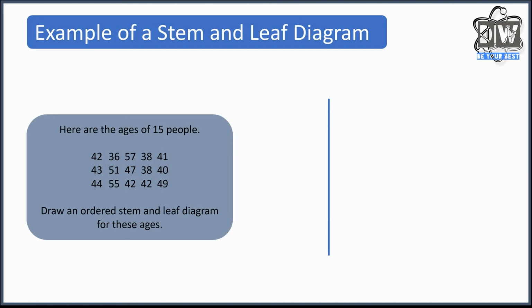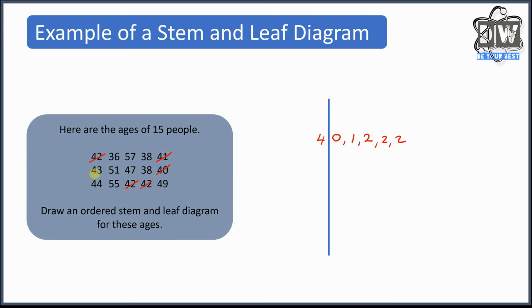So the way that we write 40, and I can see I've got a 40 here, is I would write 4 and a 0. And then I would cross that off. Okay. So now I'm going to go back and have a quick look, and I can see I've got 41. So rather than writing 41, I'd write just the 1. And I can see that I've got 40 and 41. The next one is, I've got 42. I can see it there, so I'm going to write that one, 42. And I have a quick look through. I've got 2 more 42s, so I'll write those ones down.